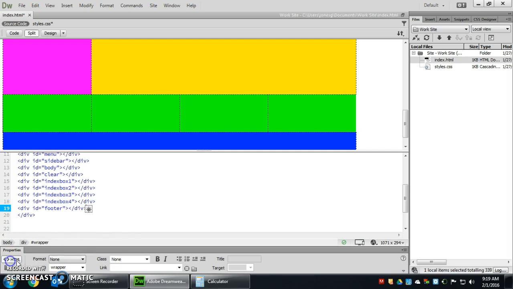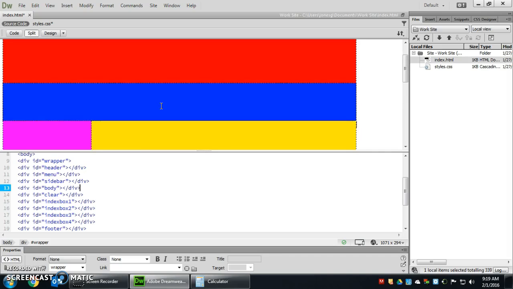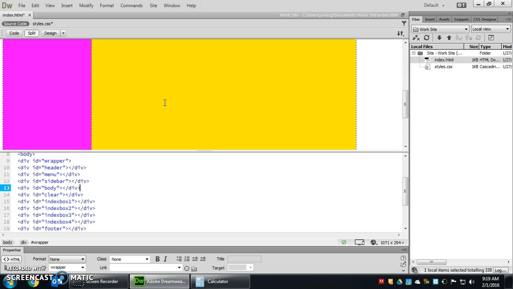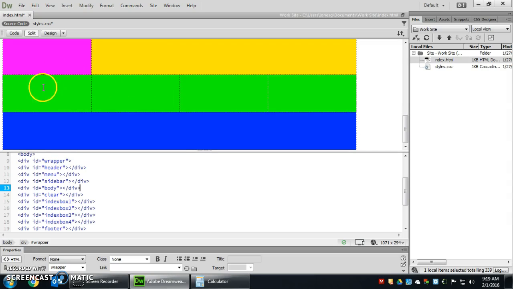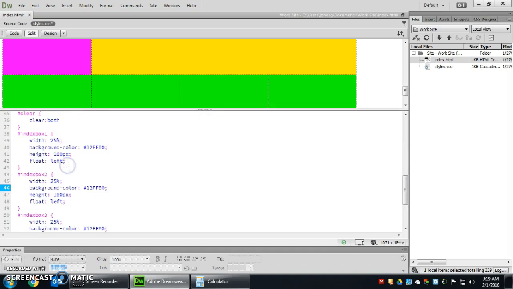Okay. The next thing we're going to take a look at is how to set margins. We can actually jump in here and we can create padding in between these sections, or margins in between these sections, to space them off. You might want to look at doing this. It's a little bit extra work, but it can create a more clean and organized look for your page. And we're only going to practice with it with these index boxes just to save time. So we're going to create margins in between these index boxes to kind of make it look cleaned up a little bit more. So to do this, we're going to jump on our styles, and to keep it simple, we won't be hand coding these margins.